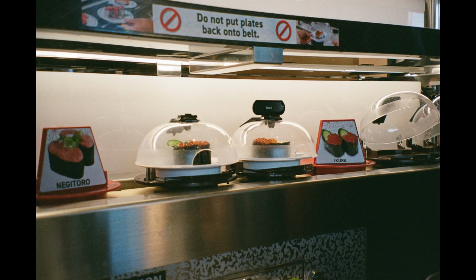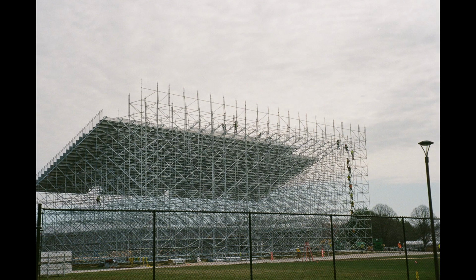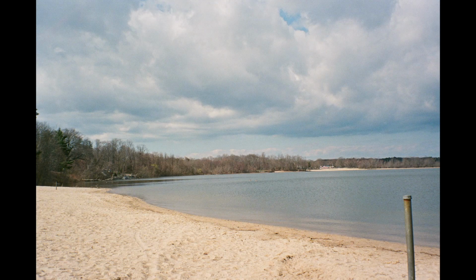The photos you're about to see have not been edited. They're the exact scans I received from the Memphis Film Laboratory in Ohio. Overall, the camera nails the focus. There was never a time where I saw that the focus was off, and the indicator light for the focus, that green LED, comes on right away, so you can take your shots pretty quickly. There was one time where the focus was a little off, but that was on me and not the camera.